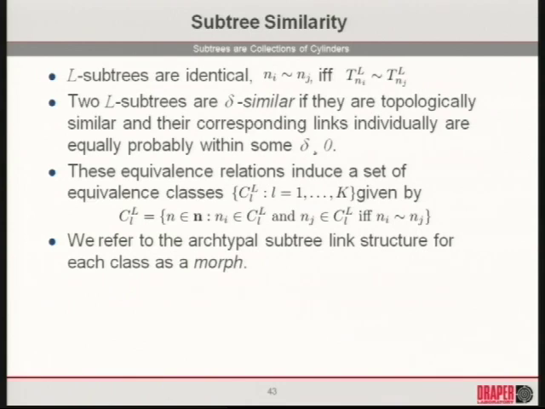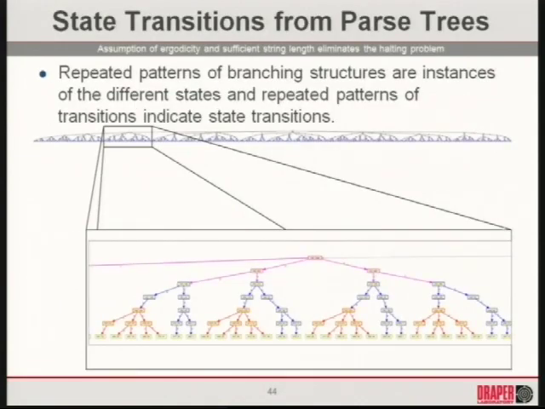So what we're going to do, we're going to define something called subtree similarity. I'm going to say that two subtrees are similar if they have the same topology and the associated probabilities are the same within some delta using an L1 norm. And so I go back through this tree here, and I got one down here. I go and color, pick out which ones look the same. And it turns out I've got two states that keep popping up. I got these blue ones and these red ones.